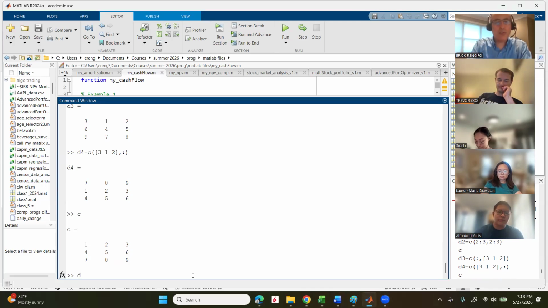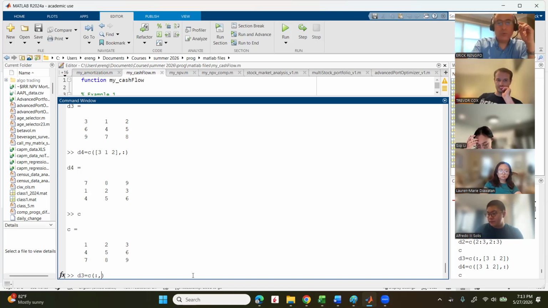So what I want D3 to be is basically I want to shift the columns. I want to do this with my matrix. So it's going to be C. Do I need to do anything with the rows? No, the rows are going to be exactly the same. But I need to shift the number of columns. So I want the third to be the first, the second to be the second, and the first to be the third. How can I do that?